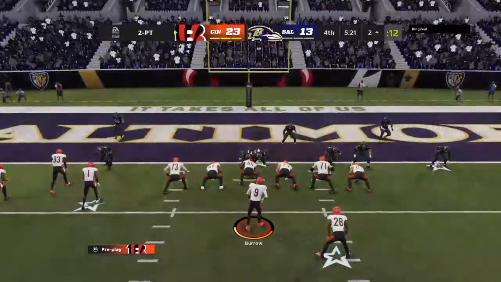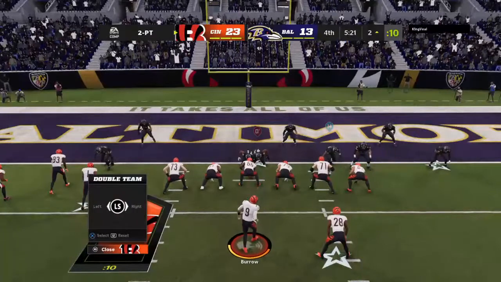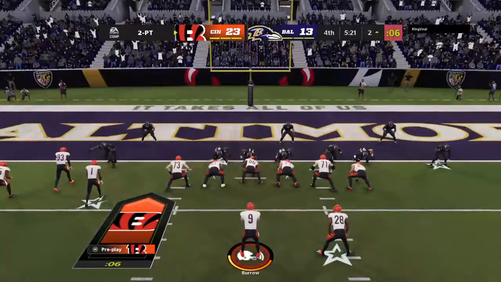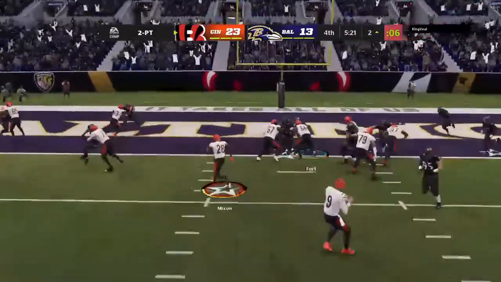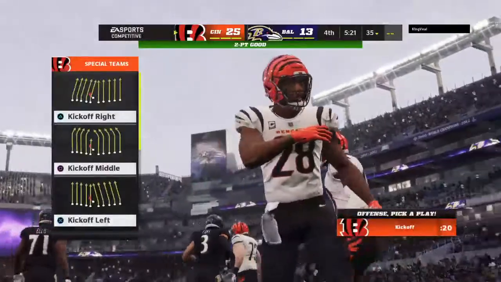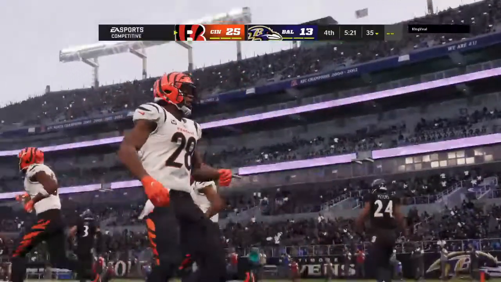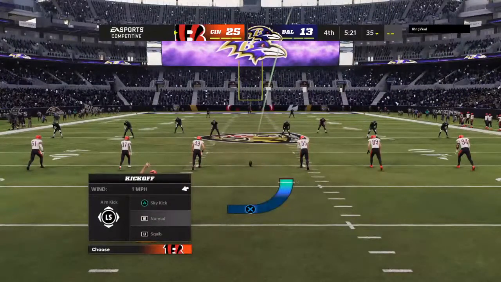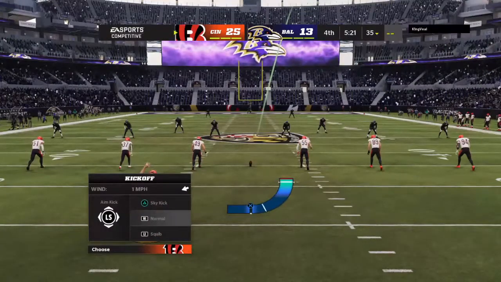So a big play coming up for the Bengals as they'll indeed go for 2. What is that? They're not ready for this. They still playing soccer. They'll let Mixon try to run it in. And he is into the end zone to bump the lead up 2 more. Bengals 25, Ravens 13. Evan McPherson, the kickoff for Cincinnati.